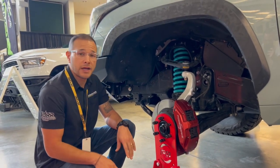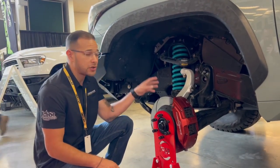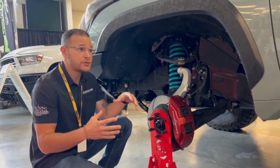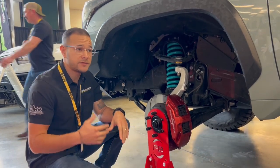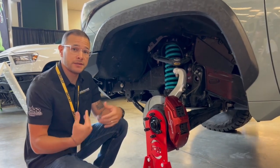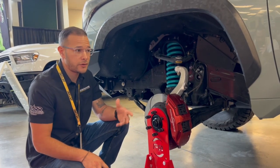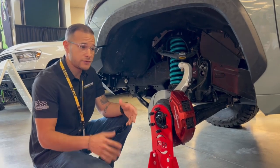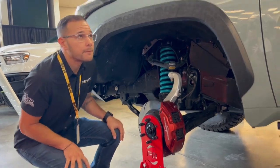On the rear, we have the same IMS model, which is also a 2.6-inch body with 60-millimeter pistons. These shocks are fully rebuildable and revalveable — that's really good for us. As much time as we take to valve them to the ride we like, if somebody's ever overweight or wants it extremely plush, they can send them in to us and we'll revalve them. And they're fully rebuildable — if you ever have a leak or need service after extensive use, we can rebuild them for you at our facility.